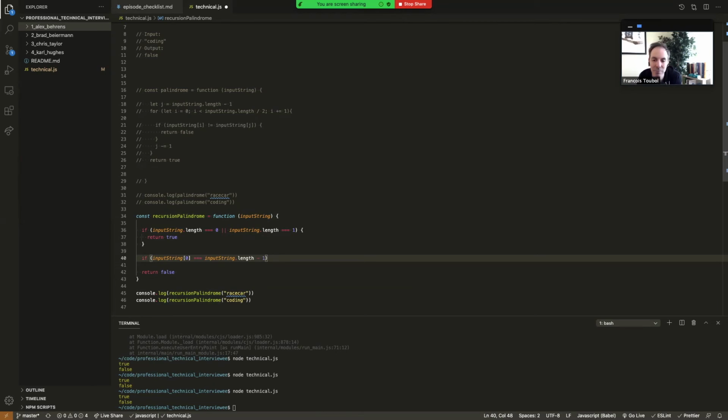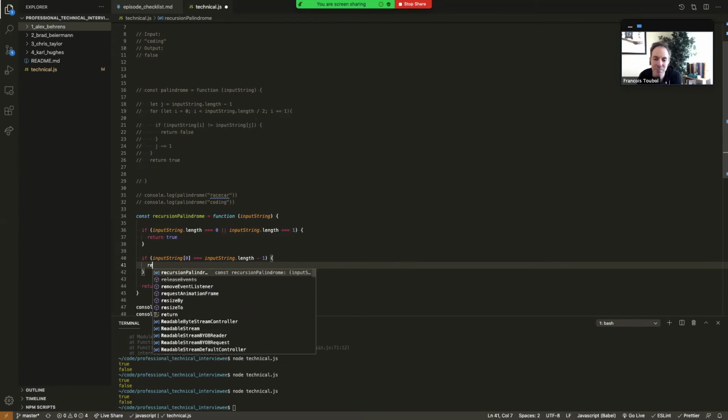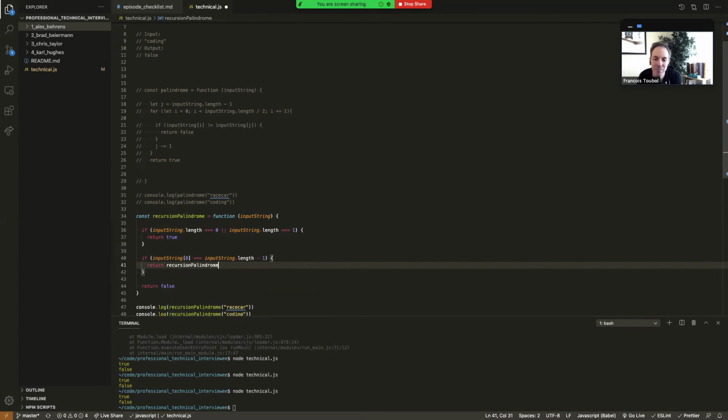Do you think that's valid syntax, if that'll run? And if that is true, then we want to run return recursion.